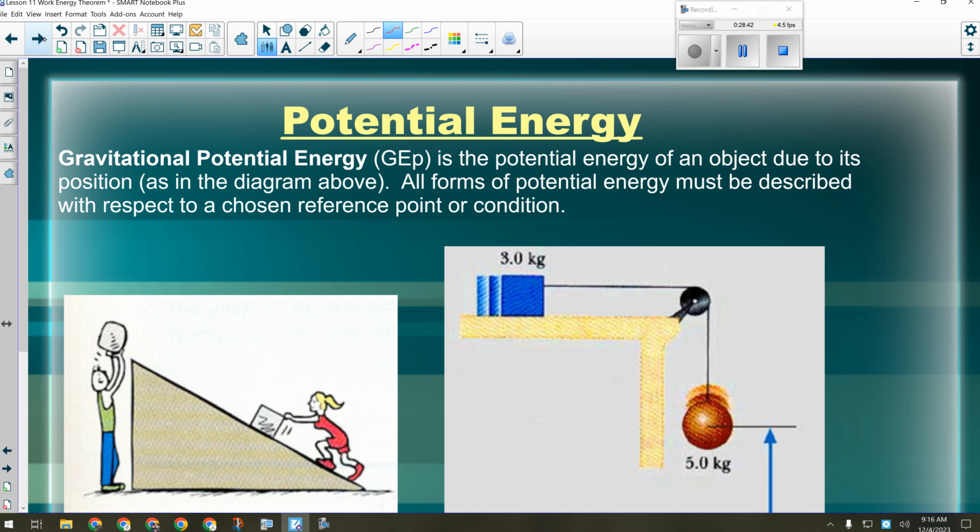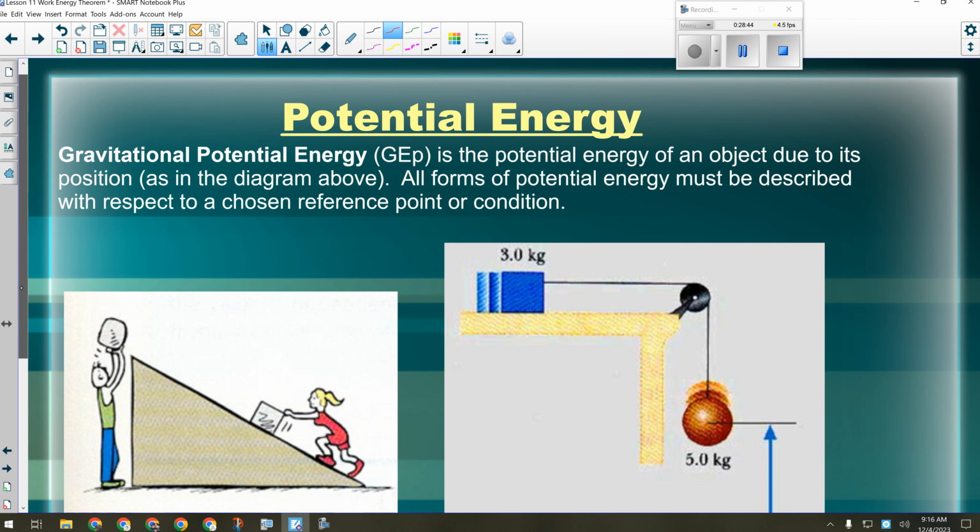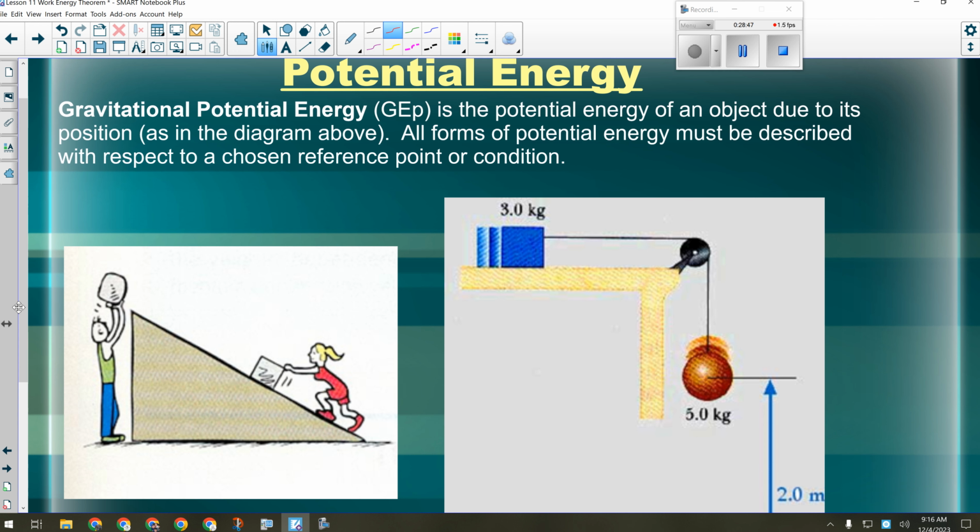Yeah. Okay, so gravitational potential energy and work. This diagram here. These two blocks have the same mass. One person lifts the block to the top of that ramp. The other person pushes it up the ramp. The ramp is frictionless. They push it up the ramp to the top. Who does more work? Because one's over a longer distance. They both do the same amount of work. I was right. Come back to this, guys.